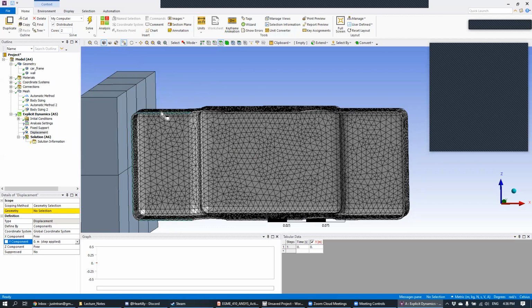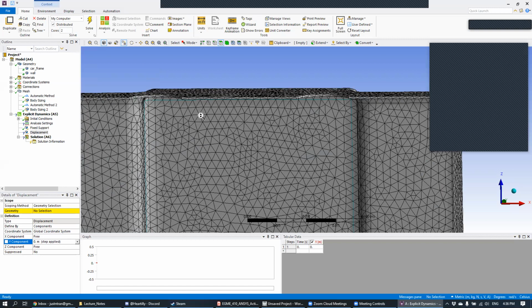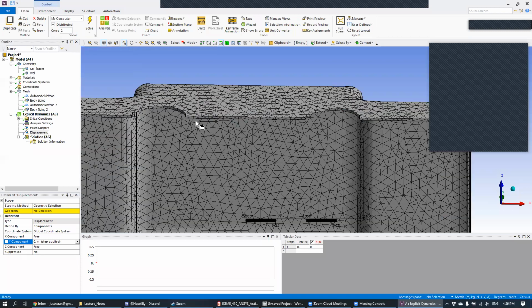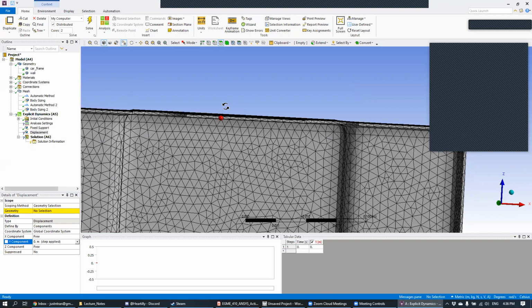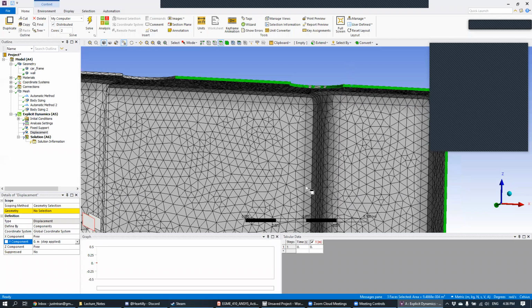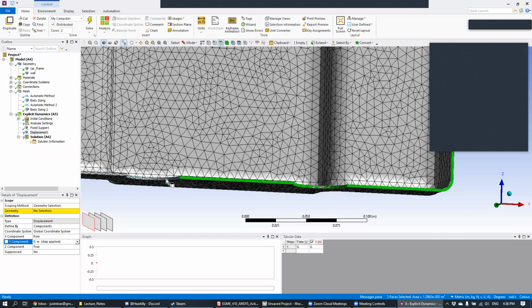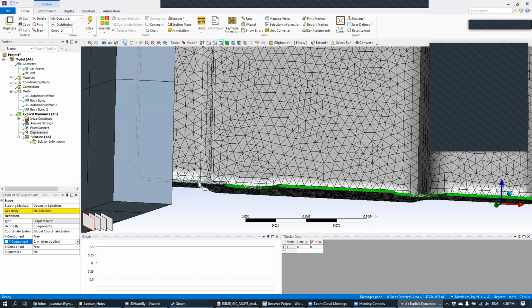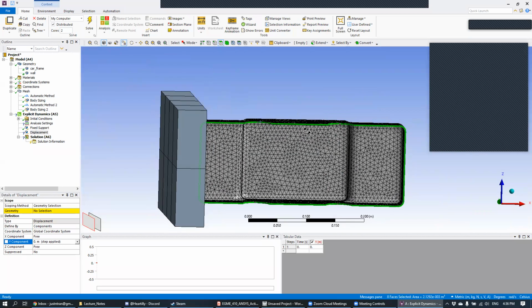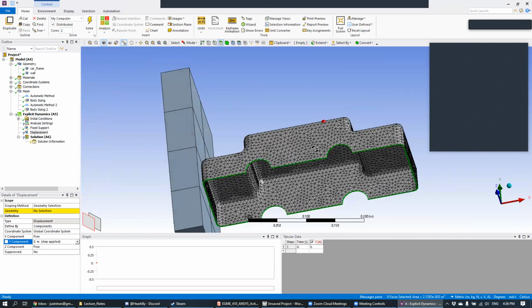Okay, and so the geometry that we're going to apply for this constraint here is going to be the entire lower edge of the car, right? It's going to be a little bit hard to click because it's such a thin surface. But I want you guys to constrain all of these thin bottom things here. In the end, the entire bottom edge of the frame should be constrained. That's to emulate the fact that this car is on wheels and the wheels are going to be contacting the ground.